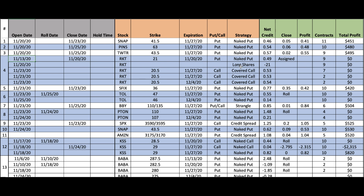So I initially had sold 9 contracts, and I tried to roll all 9 contracts to the next week because the stock was above my strike price. And you can see that only 2 of the contracts filled. So I was able to roll 2 of those contracts to the week of 12/4. So the other 7 contracts, those expired. And I ended up selling calls for them that next week, which again, I would cover in my December recap.